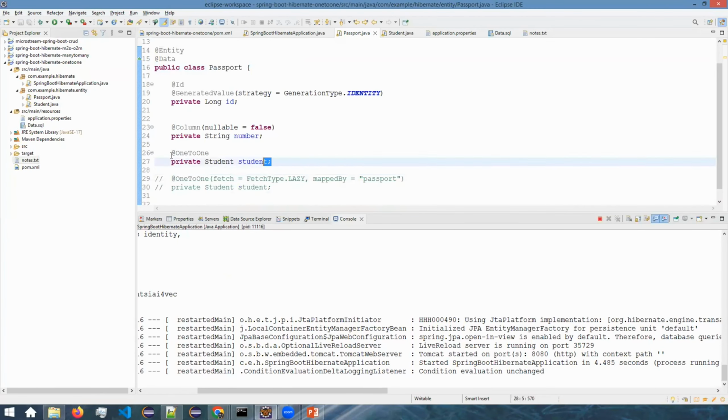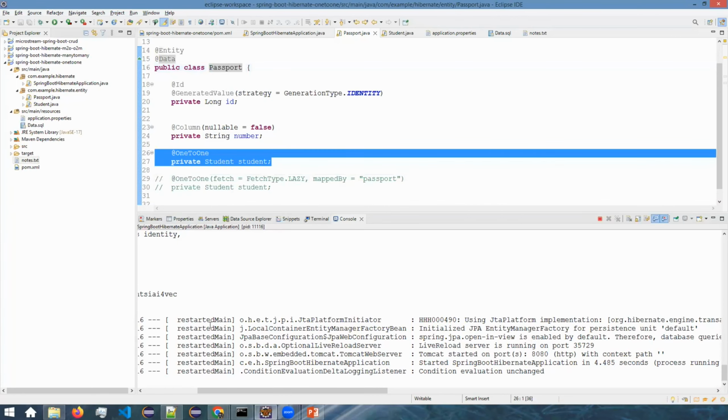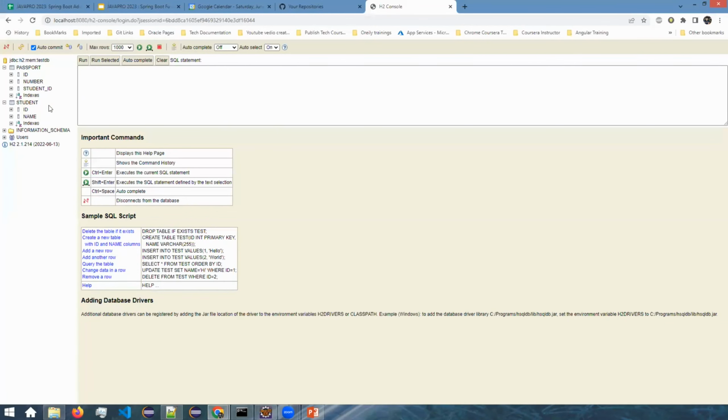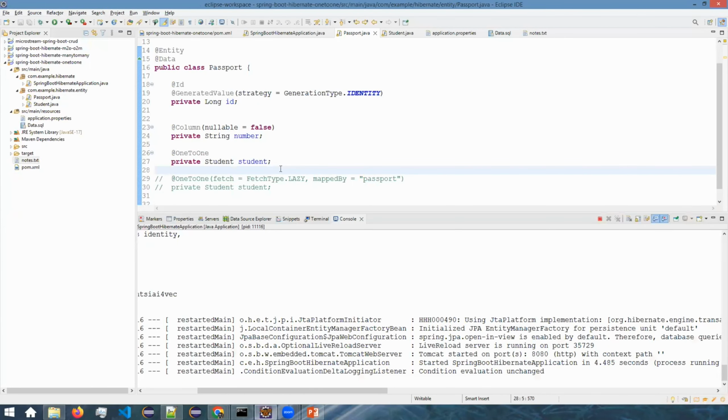It's coming from this part. Since we have added this annotation and student reference here in the passport, it is adding an additional column in the passport table called student ID. So student ID is a foreign key in the passport table and it's a primary key in the student table. And this ID is the primary key of the passport table and this ID is the primary key of the student table. So is it clear so far what this mapping annotation has done?